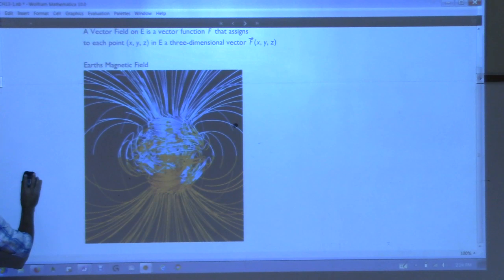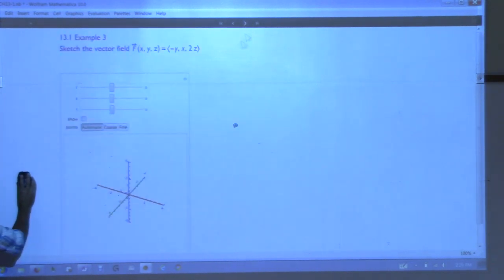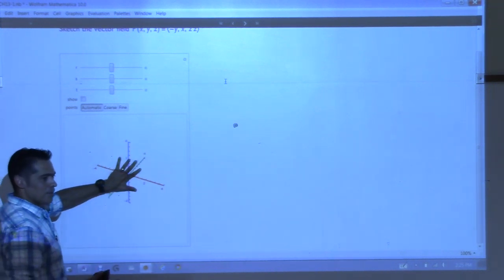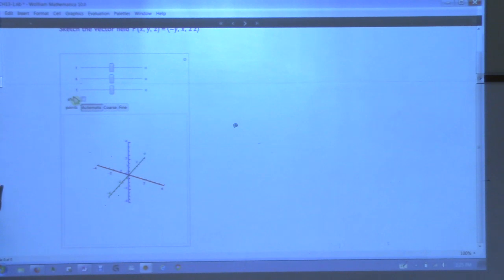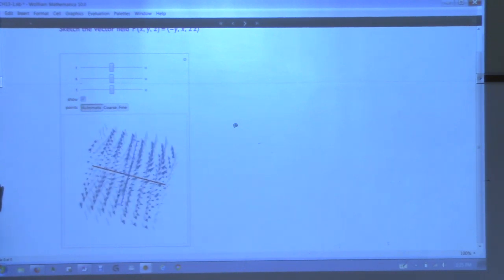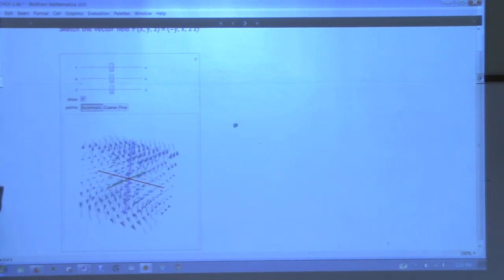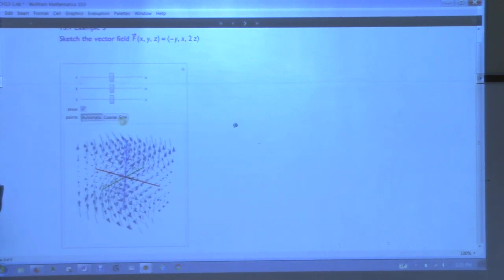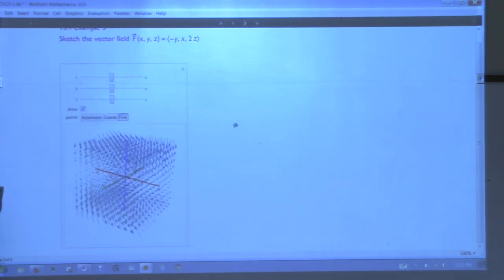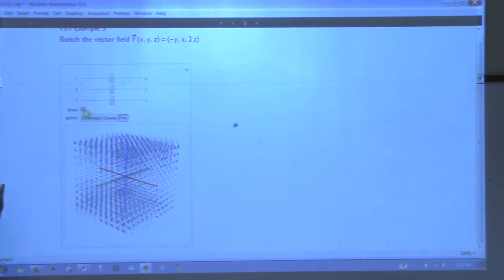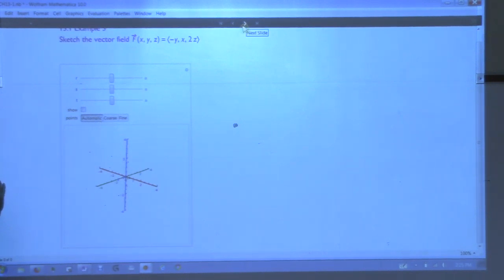Now, it's much harder to do this on a computer, because in three-dimensional space, as we know, drawing three-dimensional on a flat sheet of paper is hard enough. Trying to show a vector field in three-dimensional space is difficult to grasp. But the idea is just that at every point there's a vector, right? If you get too many vectors in there, it just gets too hard to see it. Okay, I'm going to turn this off. And this right here happened to be that vector field. It was just negative y, x, 2z that I just showed you.